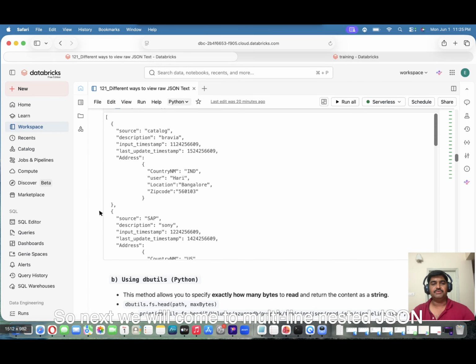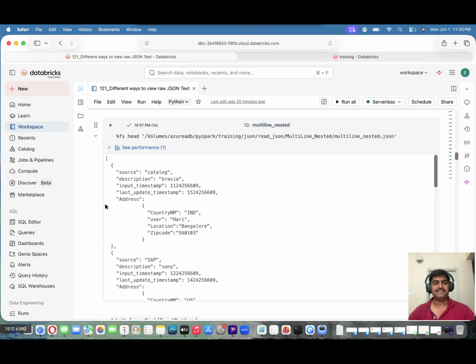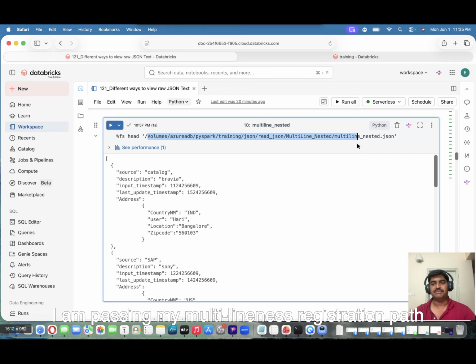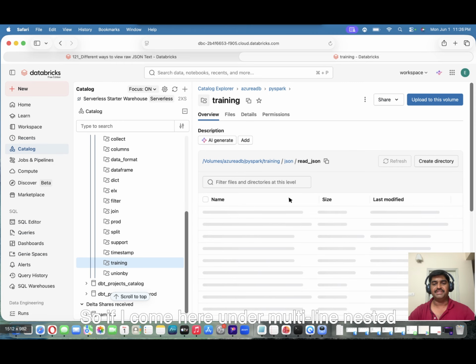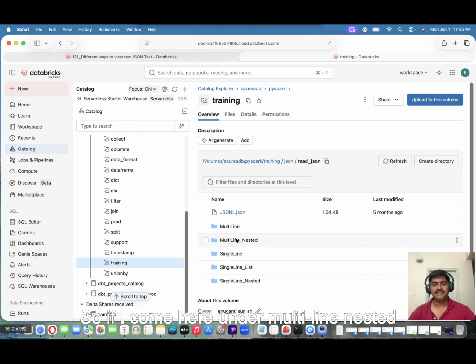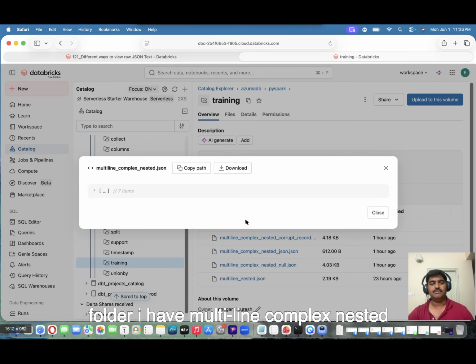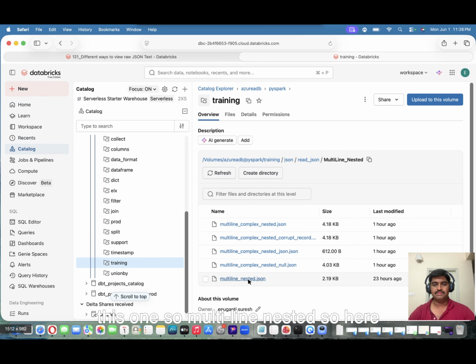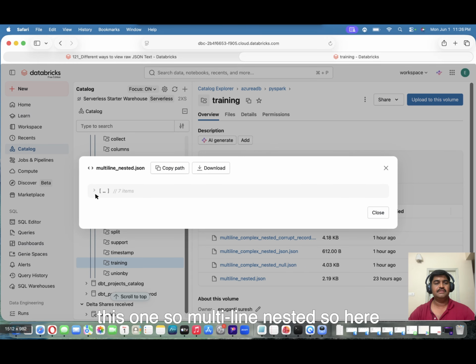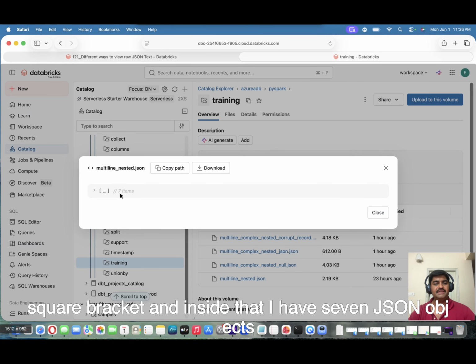Next we'll come to multi-line nested JSON. Here I'm using %fs head, and within single quotes I'm passing my multi-line nested JSON path. Under the multi-line nested folder, I have this multi-line complex nested file. Here there is a square bracket, and inside that I have 7 JSON objects.